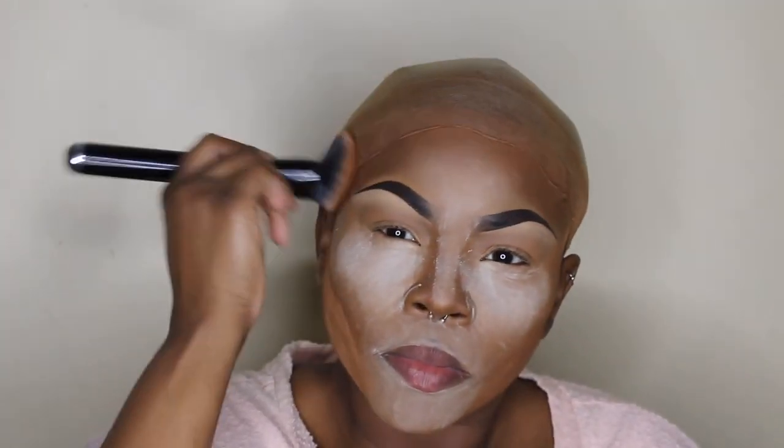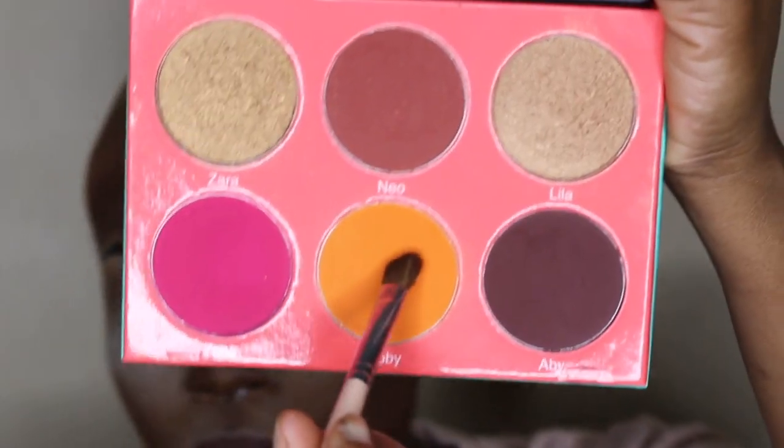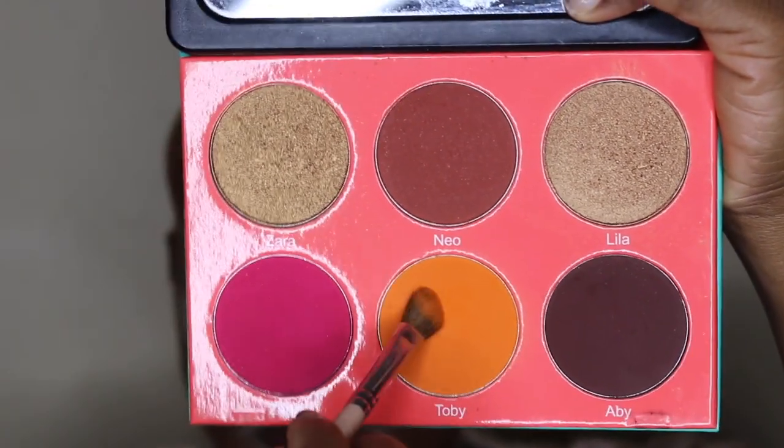This is my Marc Jacobs face brush, and would you guys believe that this brush broke a couple years ago? I glued it back. I know, so that brush got dropped and broke again, I think 2 weeks ago. I glued it. $8,000 Jamaican for one brush. One brush? No, I'm going to glue it back. Super glue. If you're Jamaican, you know that super glue. My name is super glue, so I'm going to use that.